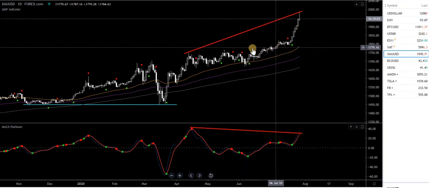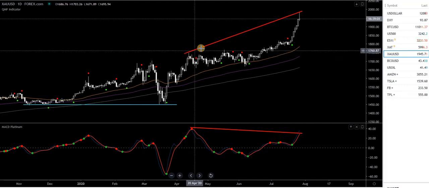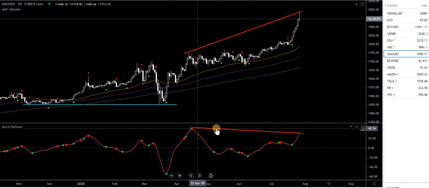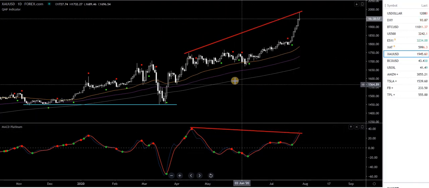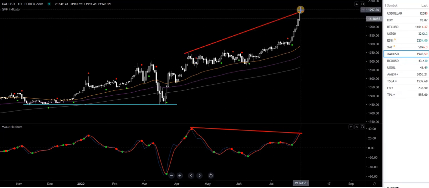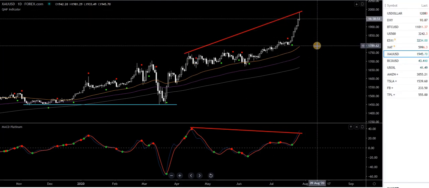Another thing too, as soon as you start seeing divergence forming, which is still current at the moment, it's not really a good time to keep on buying, because divergence eventually will work out. It just could take some time, that's all.